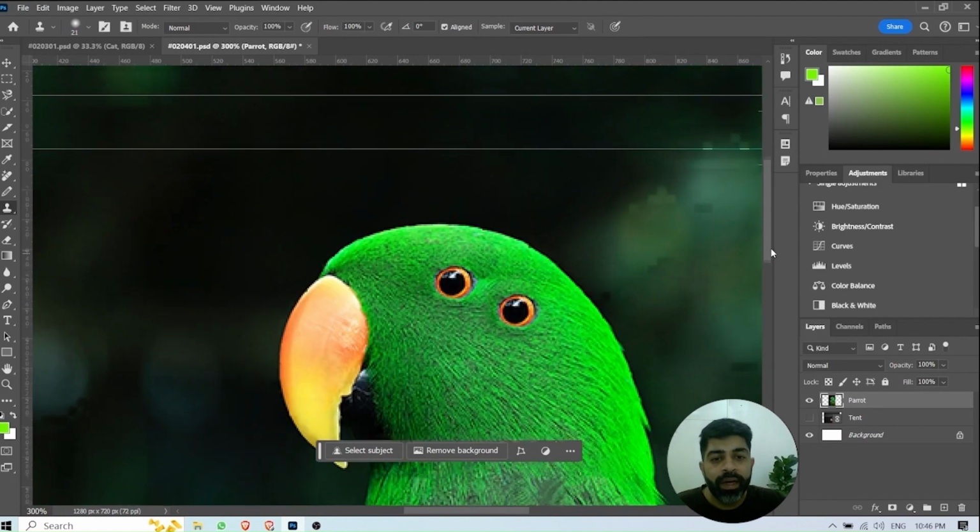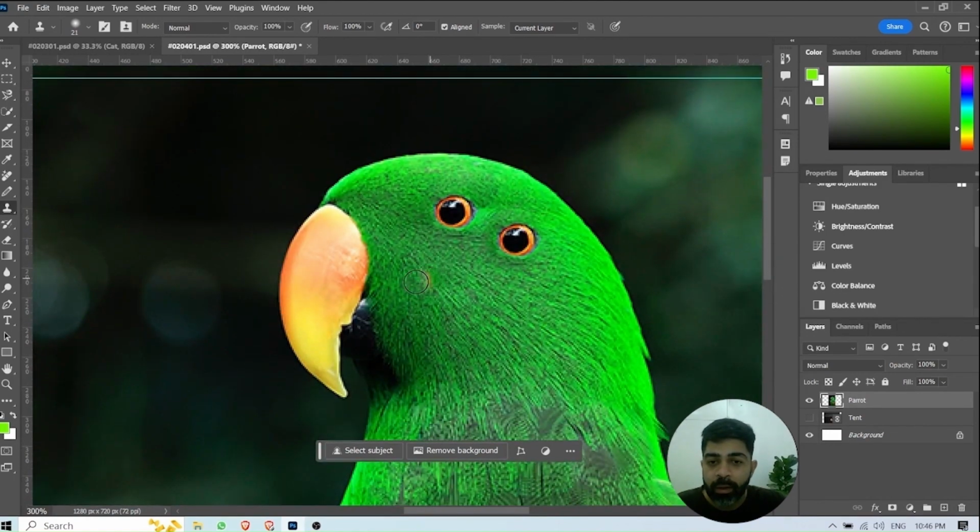Now, there's no limitation to the number of times I can do that. That basically means I can also have this parrot have another set of eyes. I would want to set up the clone source again for that. When I click on this, now I can set it. I can create another version of an eye of this parrot over here.